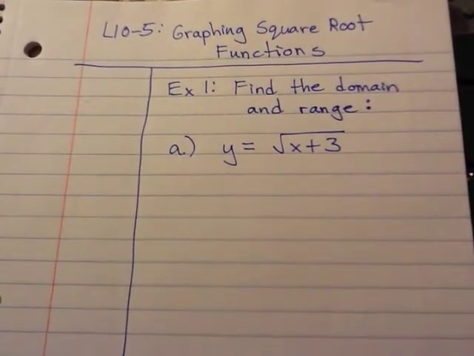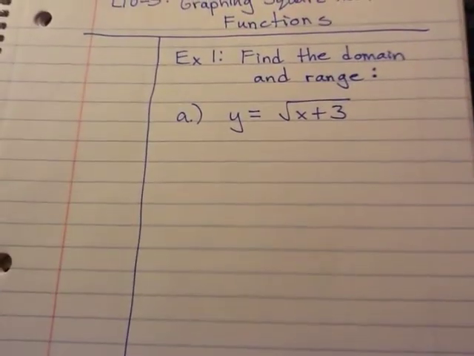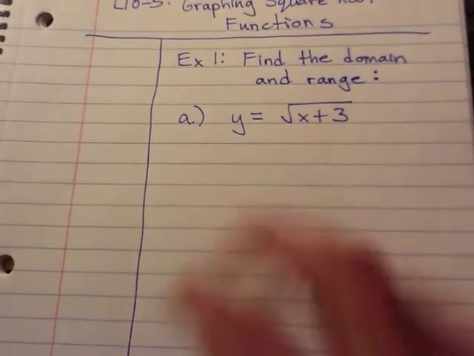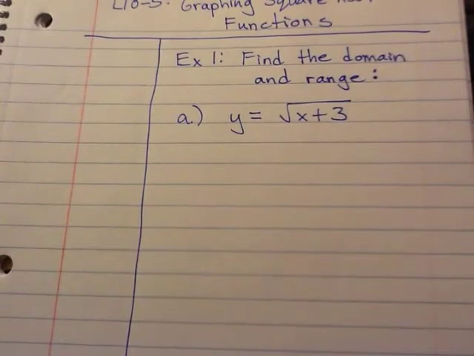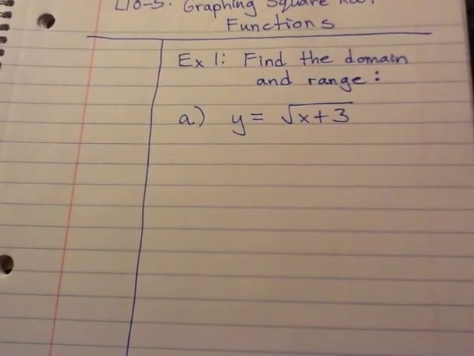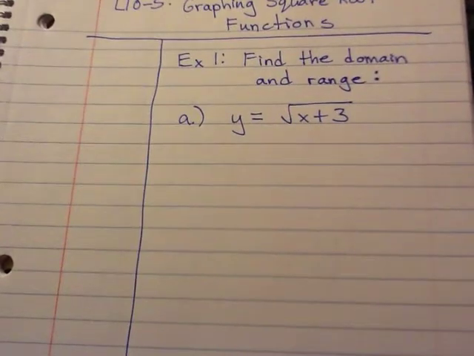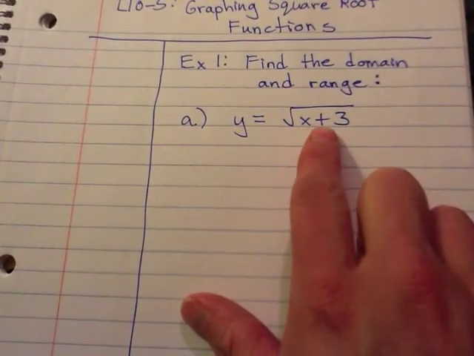Okay. So you really have to think about what you understand about square roots and what you understand about the math from this year in order to really think about your domain and your range of these. Stop and think about what you already know you're not allowed to have in the square root here. You should have realized not allowed to have negative. It's not about this just being 0 every time here.